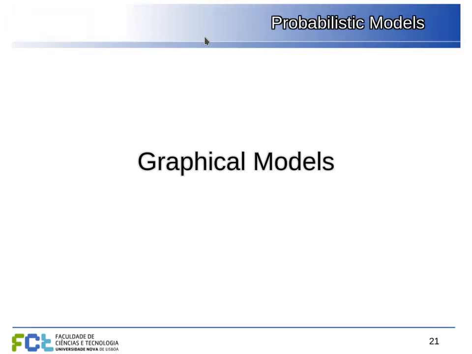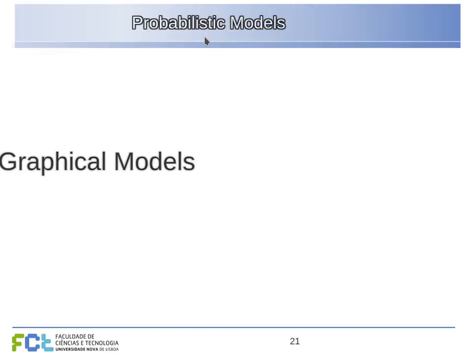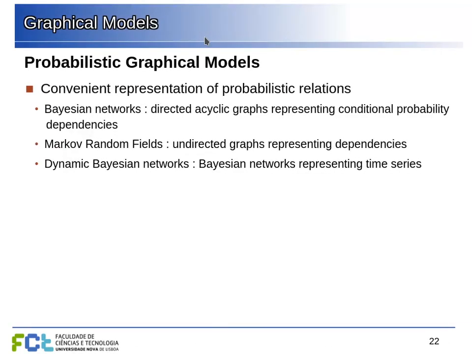Okay, so now let's look at graphical probabilistic models, which are ways of representing relations between random variables in graphs. And we're going to look at basically two different approaches. Bayesian networks use directed cyclic graphs to represent how the variables are related by indicating conditional probability relations. Markov random fields use undirected graphs to represent the dependencies in groups of variables, and also as a way of representing conditional independence between groups of variables.